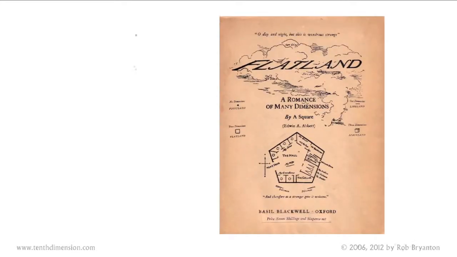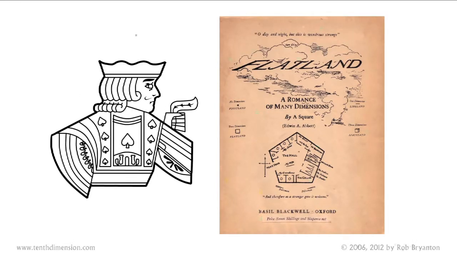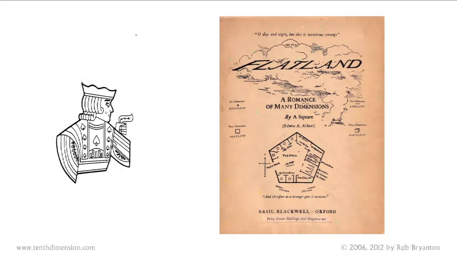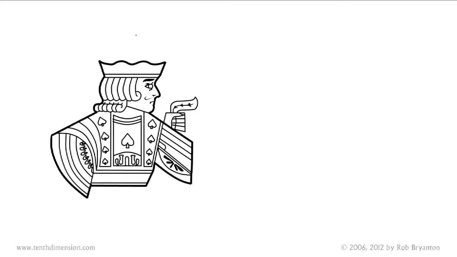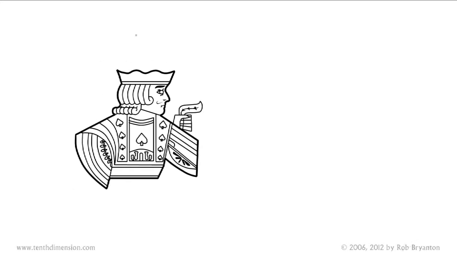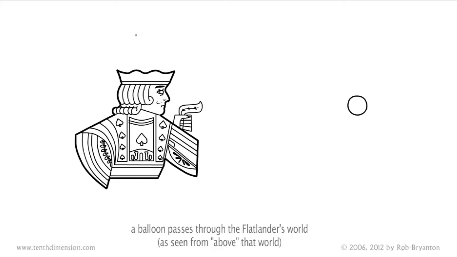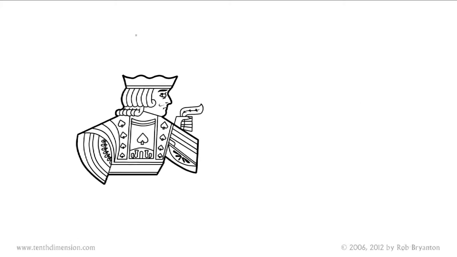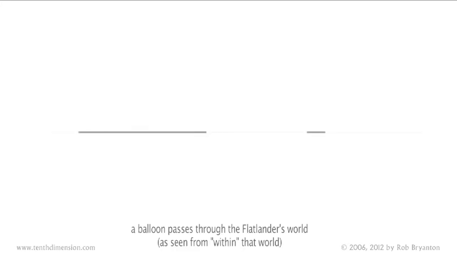Way back in 1884, a fellow named Edwin Abbott wrote a book about a race of two-dimensional creatures called Flatlanders. Whether these imaginary creatures could really exist or not, they're useful for thinking about what it would be like to live in a flat, two-dimensional world. If we were to watch a balloon passing through the Flatlanders' world, for instance, it would start as a tiny dot, become a hollow circle which inexplicably grows to a certain size, then shrinks back to a dot before popping out of existence. But what would the Flatlander actually see? Imagining the extremely limited viewpoint of a creature confined within this 2D plane gets even stranger than that.